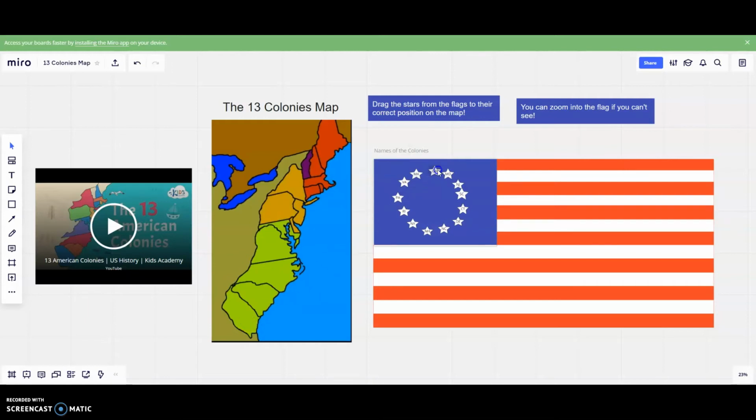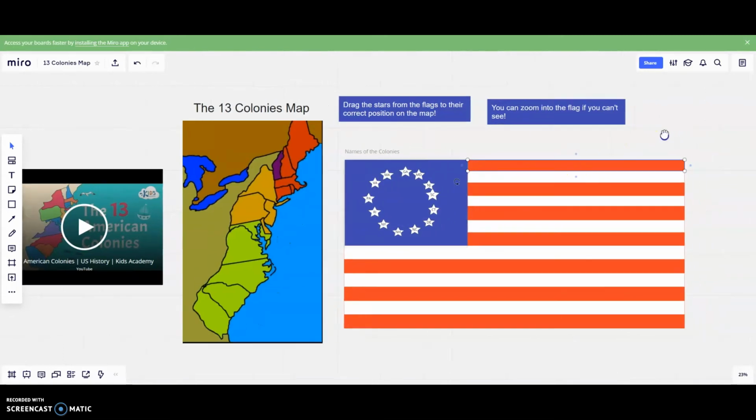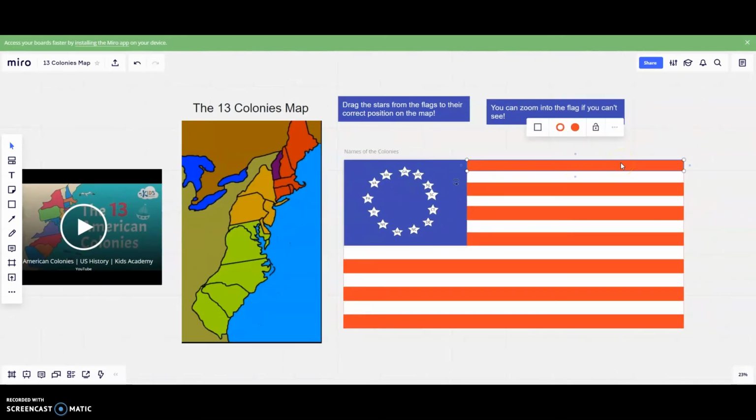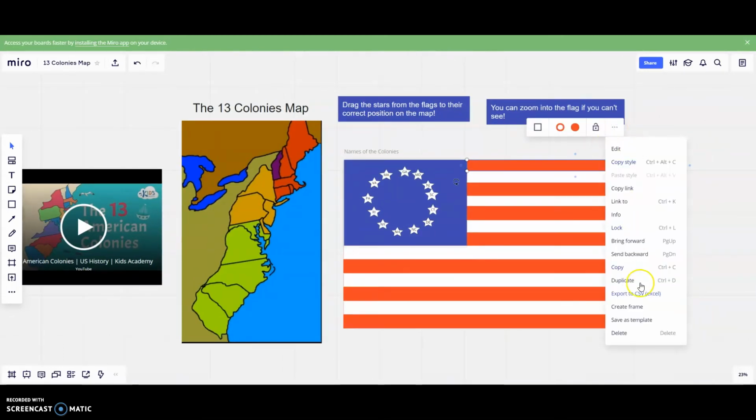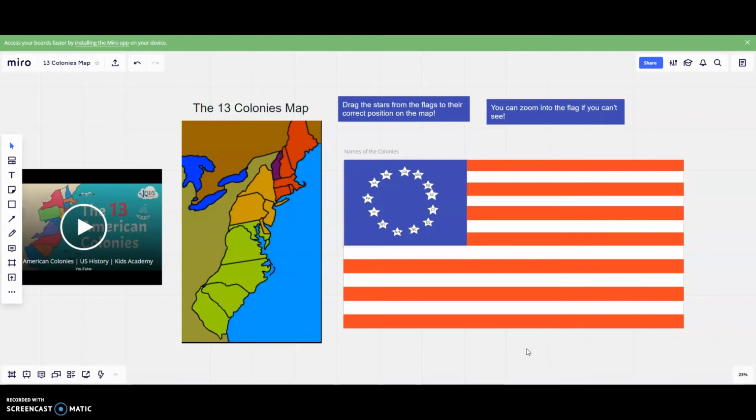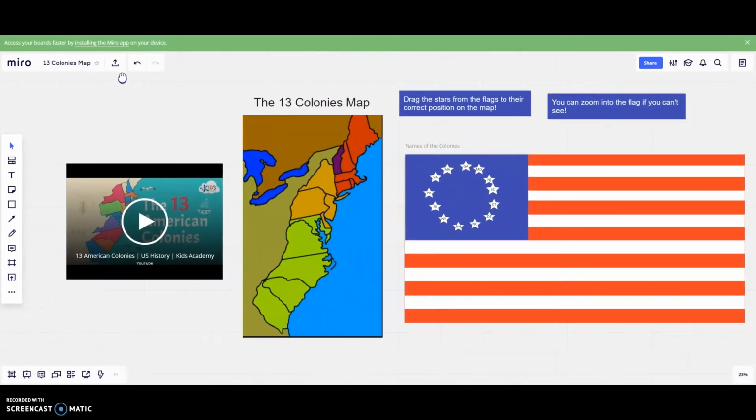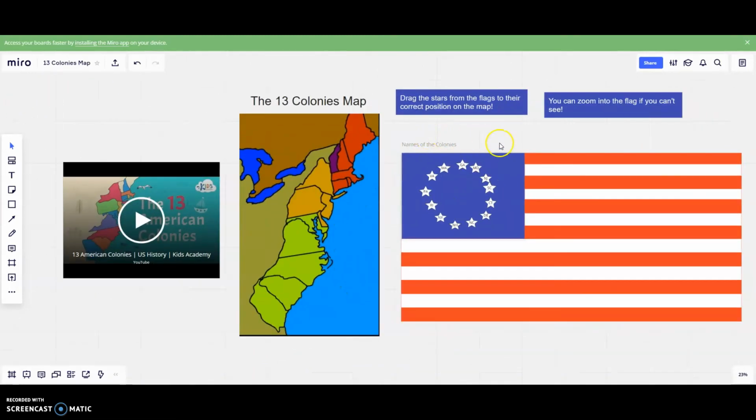Now the shapes function I used, really easy. You come over here, I put a square, obviously drag that to be like a rectangle, and a really cool function was I was able to duplicate it to keep the exact ratio to make it as even as possible, because recreating the map was just a little difficult.